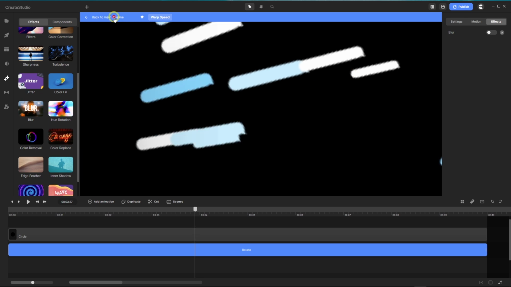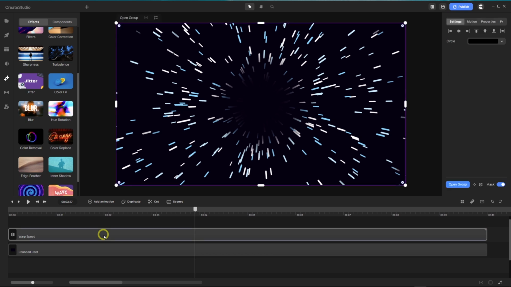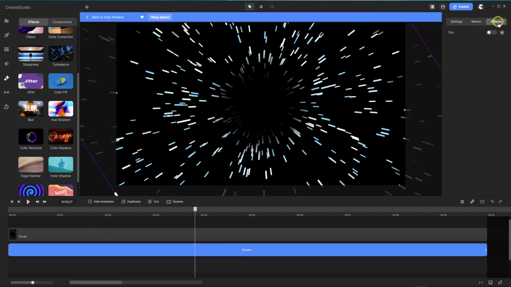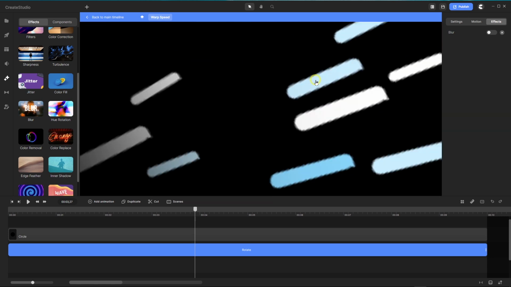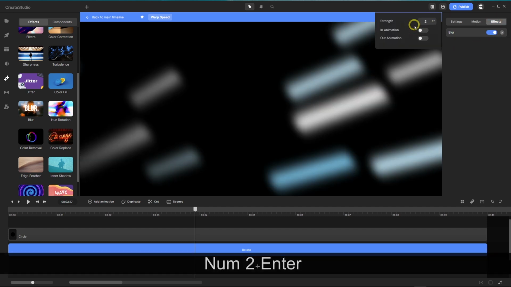Let's go back to the main timeline. You see here these corners. When I enable the blur with 1, I have something like this. This is okay. You can also go with, let's say, 2.